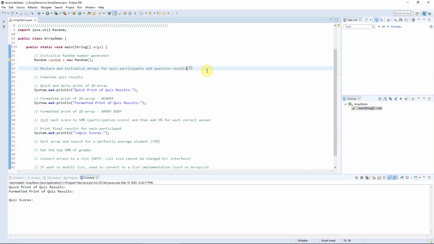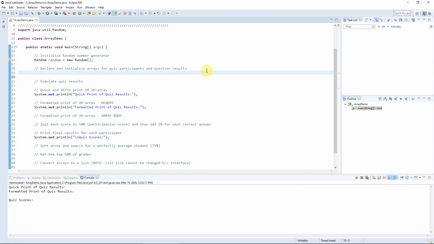The first thing I want to do is start creating some arrays so I can really begin collecting data. I'm going to create a single dimension array of just the names of my participants. So let's just say I already know exactly who's going to participate in this particular quiz. I'm going to create a string array, because this is for names. I'll just call this participants, and we'll say equals new String array.